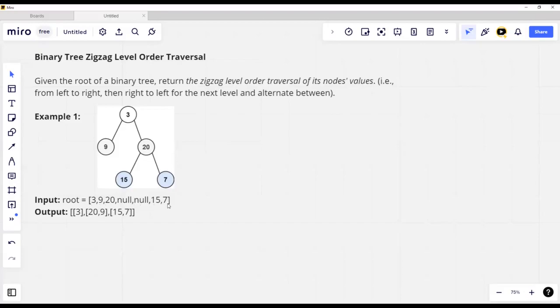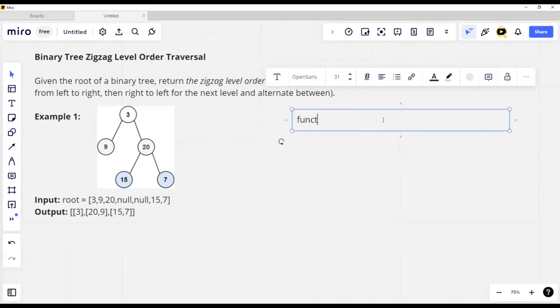So here we are given a binary tree, and we have to traverse it level order, and the only variation is we have to print these level nodes in a zigzag way. So it will be 3, 9, 20, meaning on the first iteration we'll go left to right, then right to left. So let's quickly dive into the program.